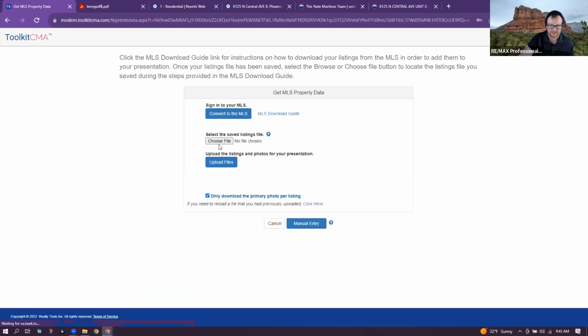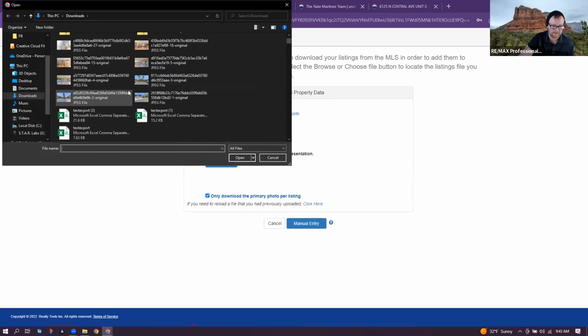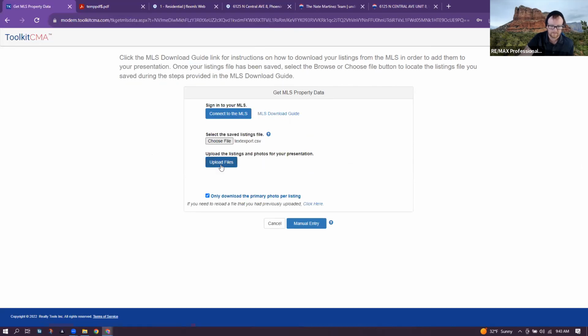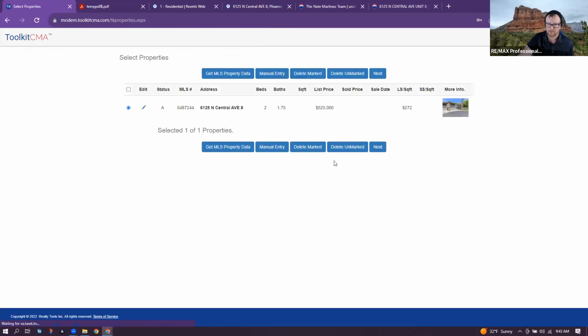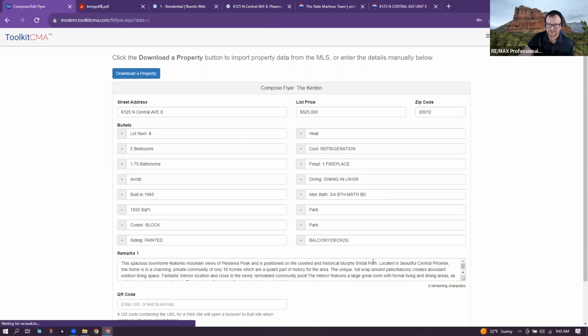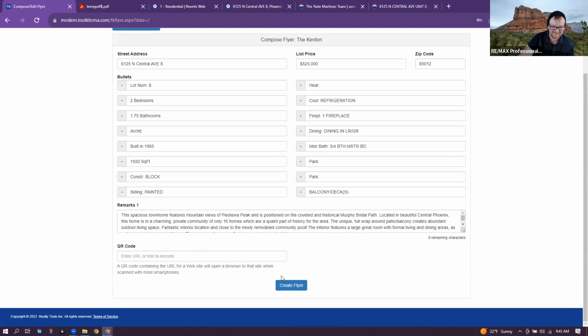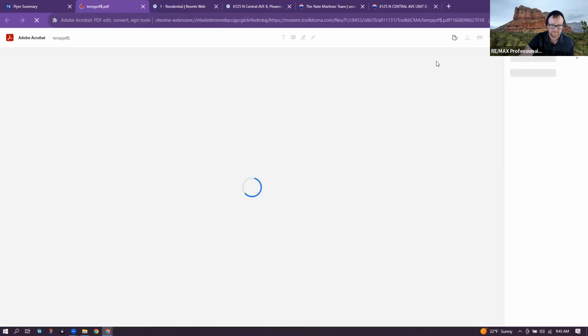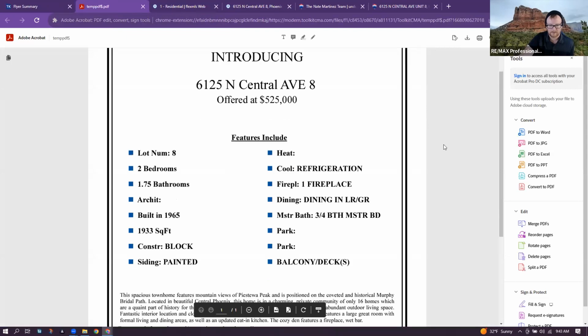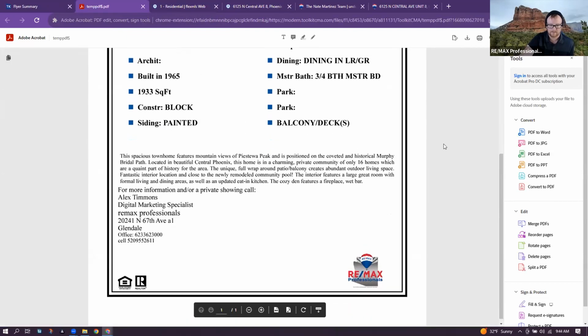So here, let's see how fast I can make it. And see, there's no photos on this, so I can just do a listing file. So if you've got one that you're a little worried about the curb appeal, you could just do some text-only flyers. Ta-da.